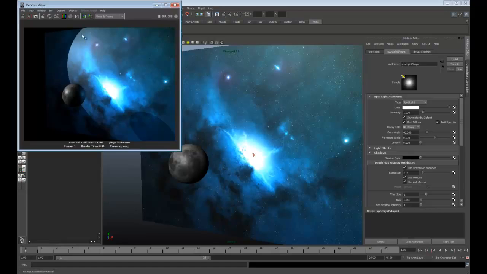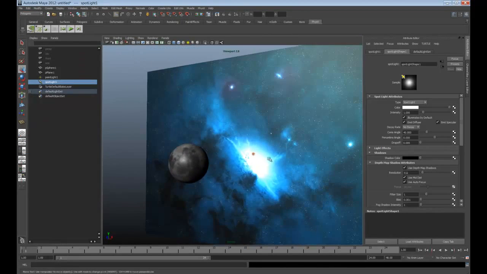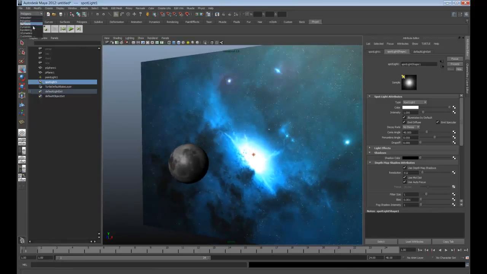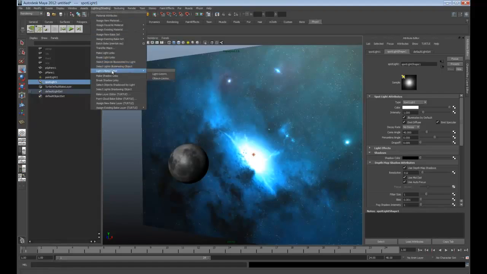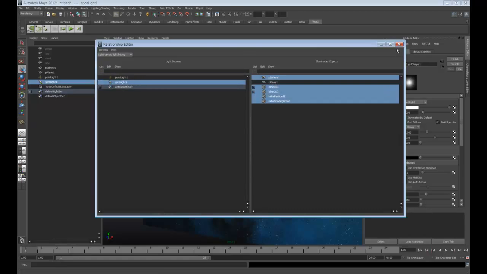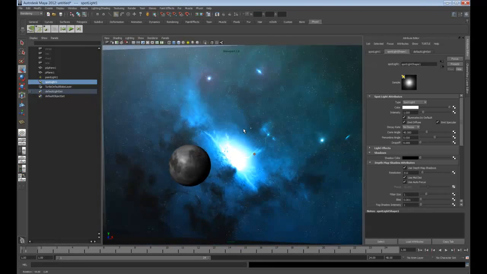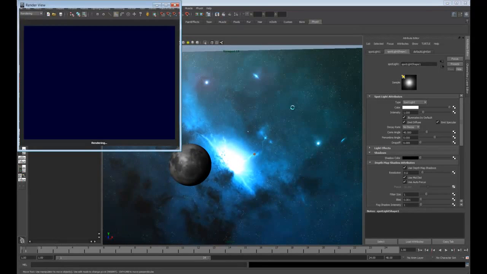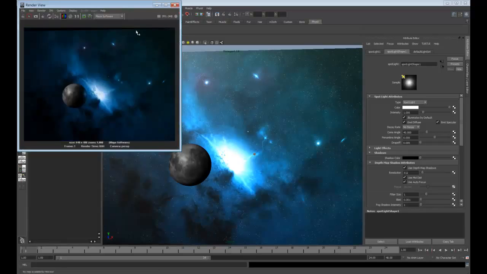Now we're getting there. The only problem is, of course, we have the lights affecting the background stars, casting shadow as well as illuminating them. So let's go ahead and exclude the plane from those lights. We do that by going to the rendering module here, and under lighting/shading at the top, you want to go ahead and create the light linker editor, or select it, and go light centric. We want to pick the point light and say we don't want it to affect the plane. And the spotlight, we also don't want it to affect the plane. And then just go ahead and close that up, and we'll render that. Yeah, we're pretty good, getting close.